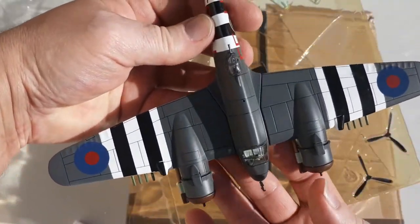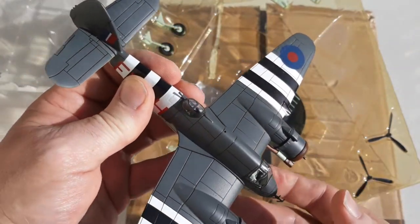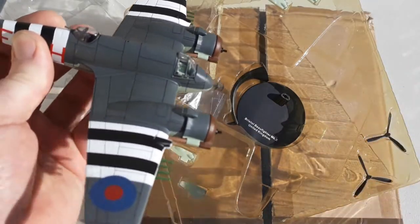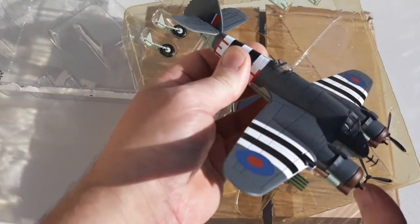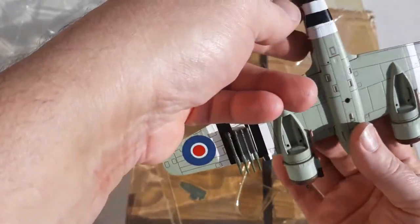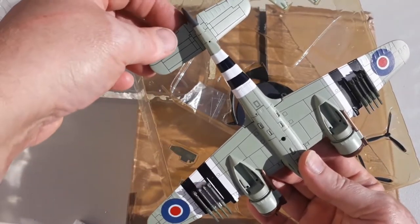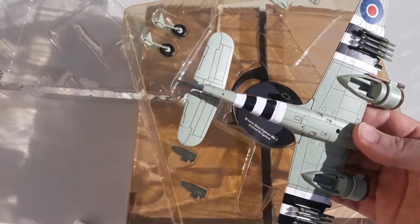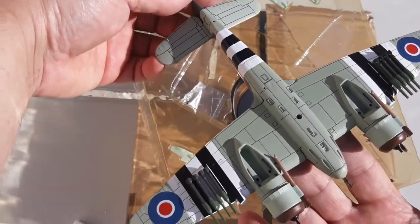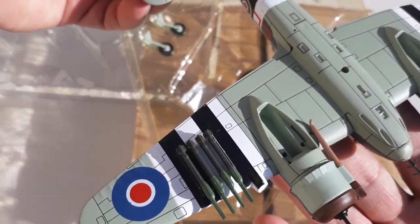As you can see, very, very clear, concise markings. English markings. Comes with a base, obviously. Well, it says details of the aircraft from United Kingdom. But yeah, as I said, these were flown in other Allied Commonwealth forces. So it's the underneath of the aircraft, very detailed, with rockets. Obviously the sort of fighter bomber role configuration. The colourings look very nice. I think it's quite detailed.